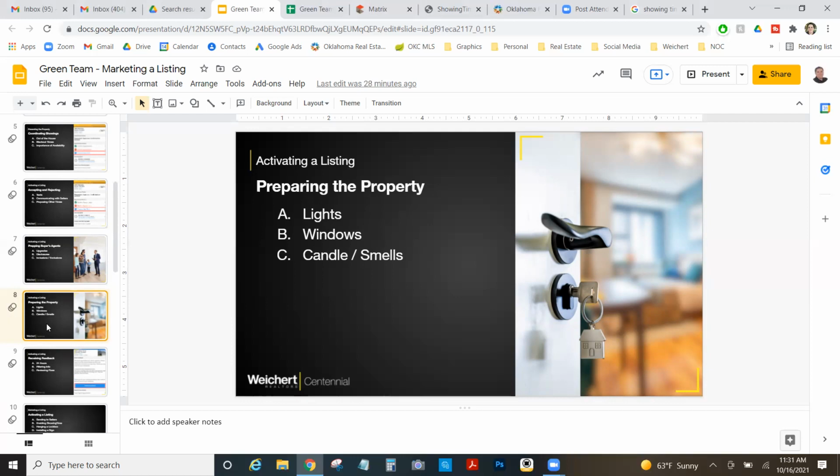The agents are putting in effort to schedule these. Buyers are taking off work or driving right after work, or getting someone to watch the kids. So we want to make sure every possible showing is in the perfect scenario. And it's important to communicate with our sellers that when they leave the house, they want to leave it in a way that they're comfortable with the buyers walking in directly after them and seeing the house in the best possible light. This can turn into exact dollar signs, depending on how people feel about the house, and making sure we get the best possible offer. You never want to miss out on a showing.